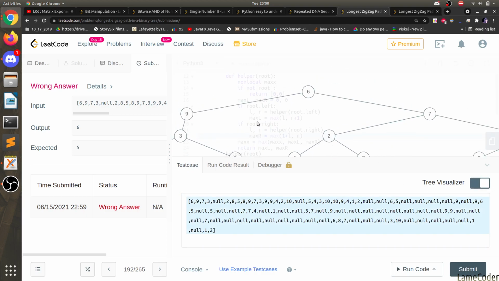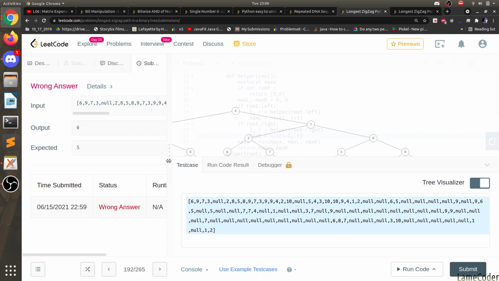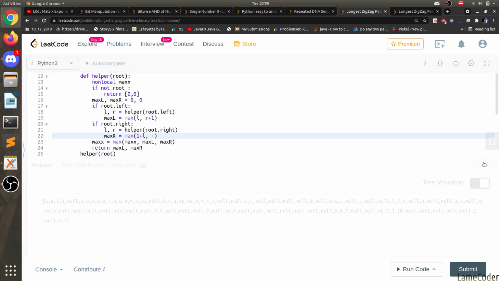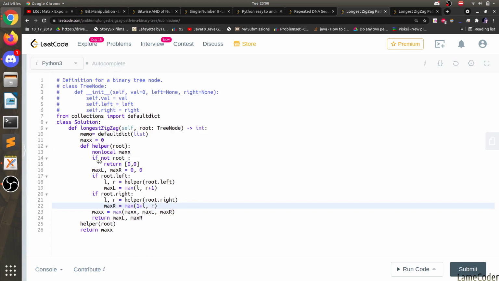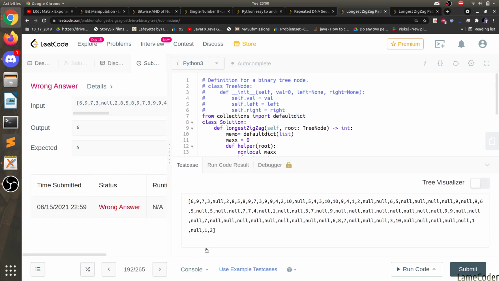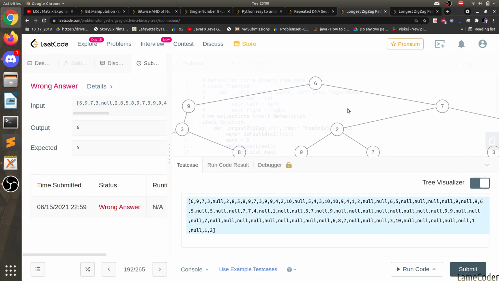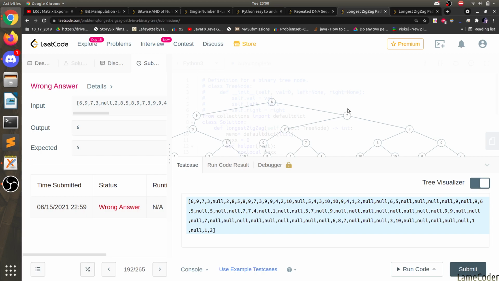Okay, this is a bit different. Can't we just get rid of it? Okay, we can't. Console, tree visualizer. So the tree looks like, okay, we can go to left, right, everything looks good.